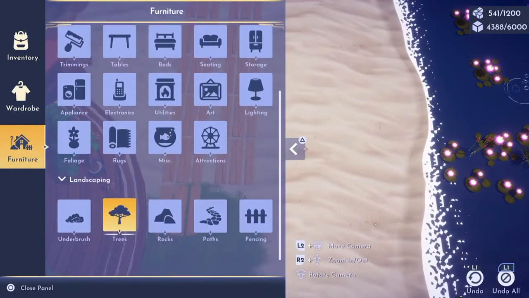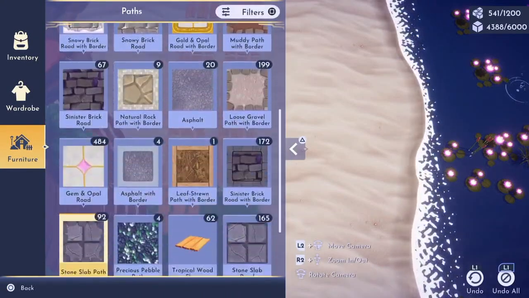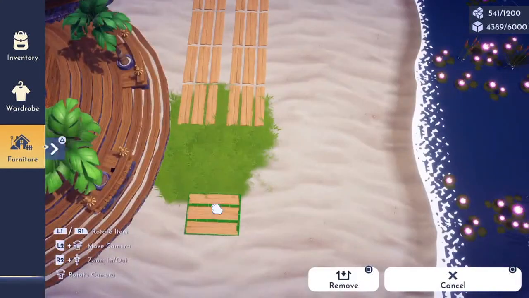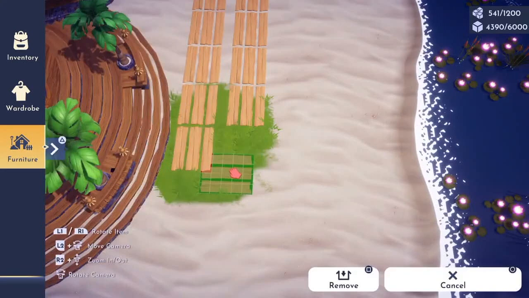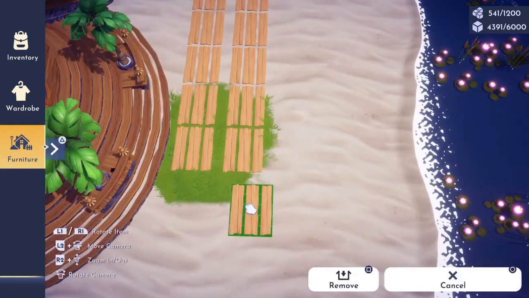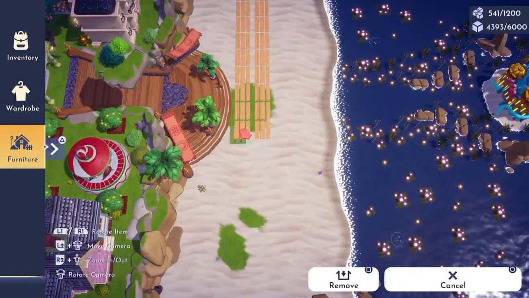So we're going to start with the tropical pathing, or the tropical wood floor. It's called tropical wood floor, and we're going to put that all the way down to create the dock look. And this is where we're going to start with our whole farmers market little tropical shop aesthetic.